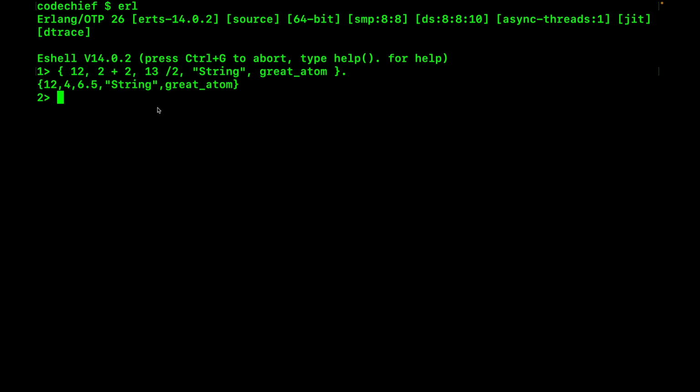Tuples are fixed length. Actually, lists also are fixed length, but in tuples we can't manipulate. There is no such thing as getting head and tail in tuples. No, it's just not the way we are doing it. Tuples are much more lightweight. They consume much less memory, and we can pattern match them.